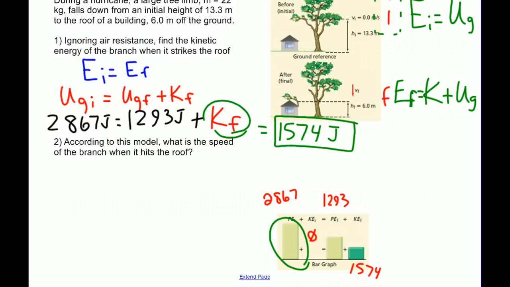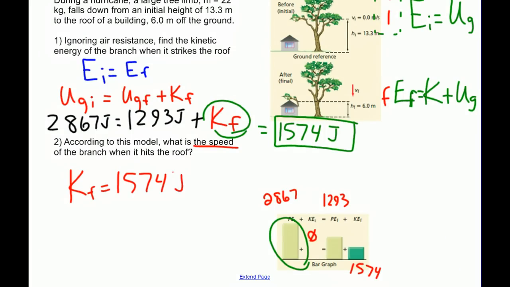This bar graph concept here is a really good way to keep track of our energies. If you start with potential and kinetic on both sides, then you can say that your kinetic is 0 at certain points in time, and you can then use that to figure out exactly how much energy you have locked up in different forms.